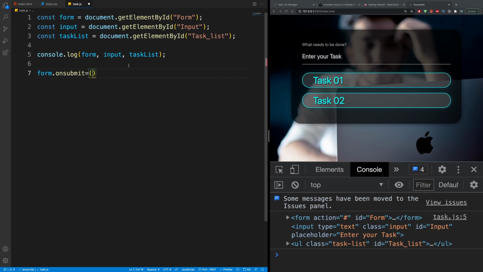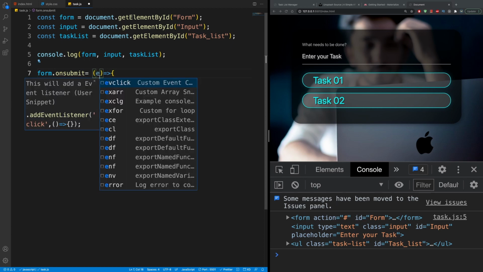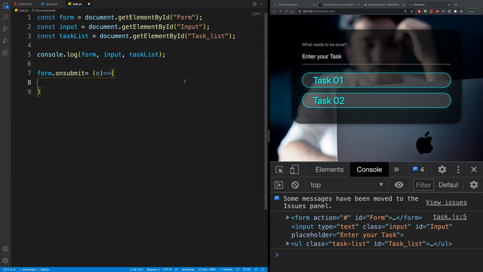We don't do this after the event listener, but we're now giving it functionality. You could either type in the function keyword with parentheses and create a function within, or let's take out the function keyword and use an arrow function. Let's also give it an event because we want to prevent the default behavior of the form. So e.preventDefault of submitting. Okay, this is the first thing that we're going to do.